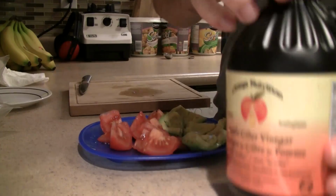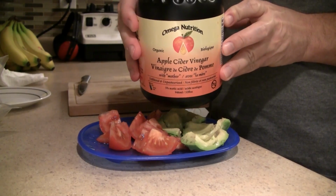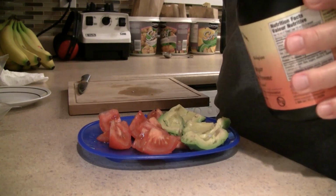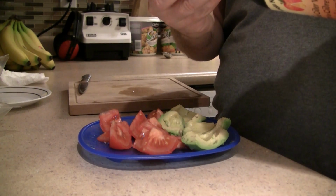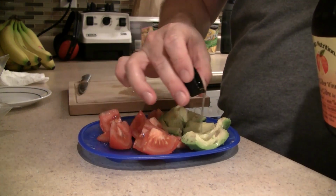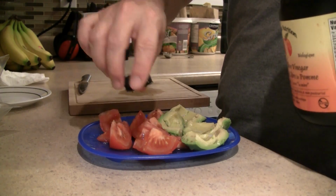Now we want to take our apple cider vinegar. This is Omega Nutrition apple cider vinegar. And I usually just put a cap full, sometimes 2. I'm going to put a cap full of that on here. Just kind of sprinkle it around.